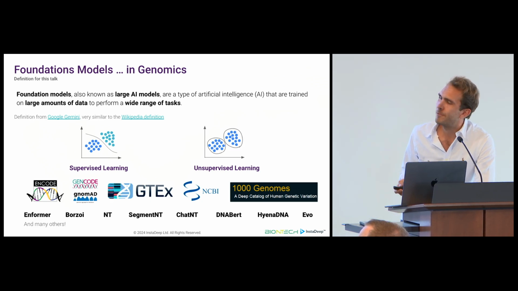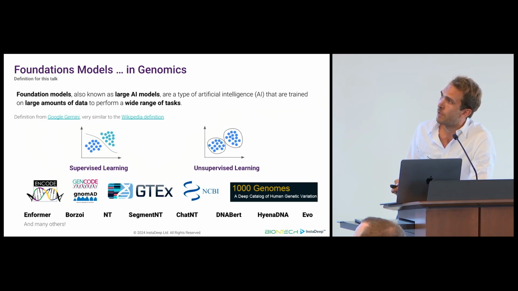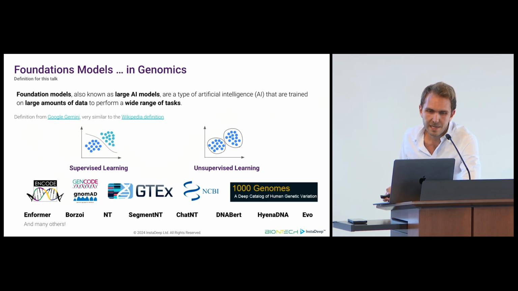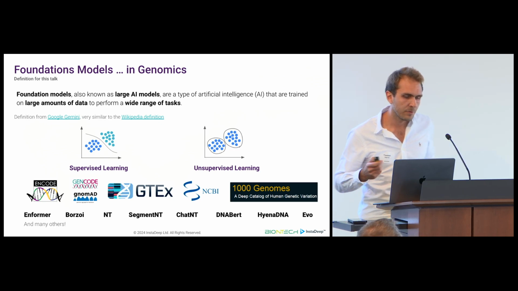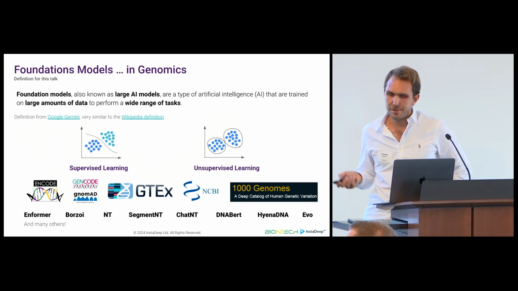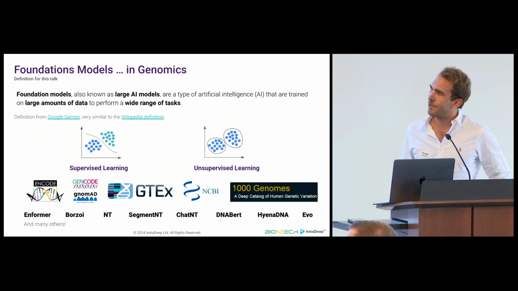So for us, foundation models are any large AI model that's been trained on lots of data and that can be used to perform lots of different tasks. With that definition, we can take all the models trained with unsupervised or self-supervised learning that I present today, but also all the models trained with supervised learning, for instance, to predict lots of different tasks, such as Borzoi or Enformer, which satisfy this definition. I've put on that side lots of different sources of data that one can use to train these models, and lots of different models that have been trained so far, some of which I cover today.